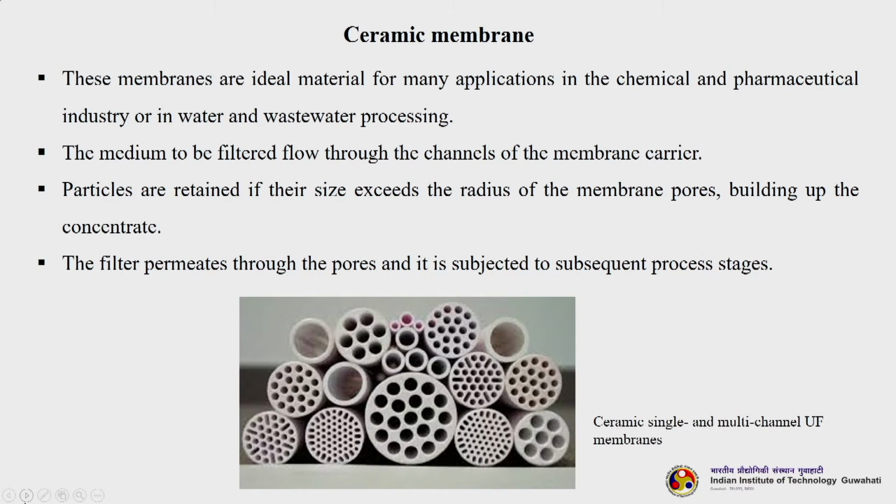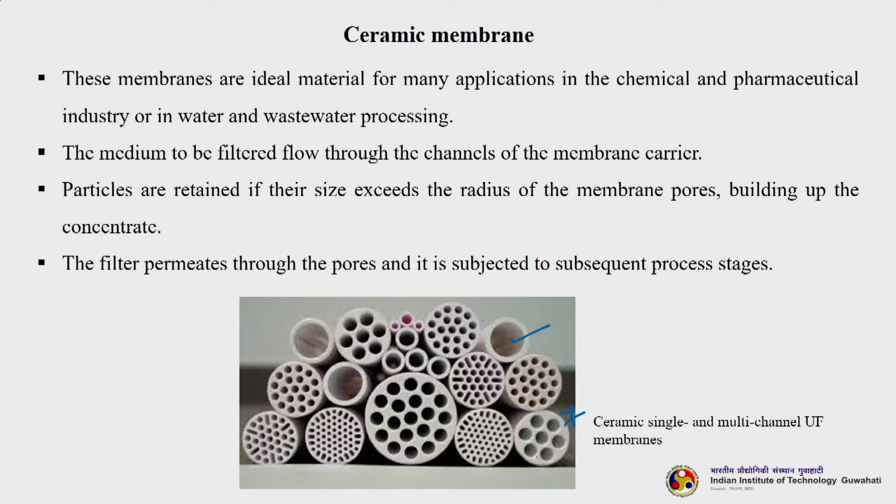These membranes are ideal material for many applications in chemical and pharmaceutical industry or in water and wastewater processing. The medium to be filtered flows through the channels of the membrane carrier. So, this is a single lumen ceramic membrane. You can see here 1, 2, 3, 4, 5, 6, 7. This is a 7 lumen ceramic membrane. These are tubular membranes, and here these are multiple also.